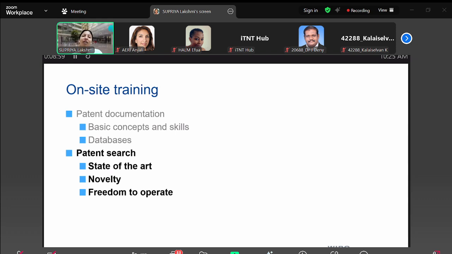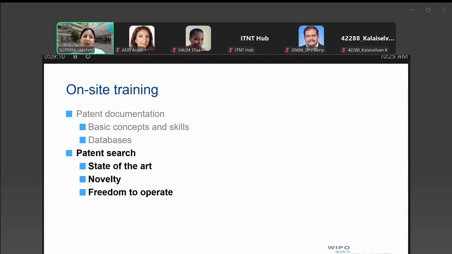Or if you already have an invention and now you want to file for a patent, it's to search for novelty or patentability. And the third thing, which is very key, is when you want to use something, again, this goes back to patents in the public domain, for example, to operate. Now, patents, if you recall, are very jurisdictional. So if you file a patent in India, it is valid only in India. If you want to sell your product in some other country, you will have to file a patent in that country, or anybody else can use your product or service in that country. So that's freedom to operate.